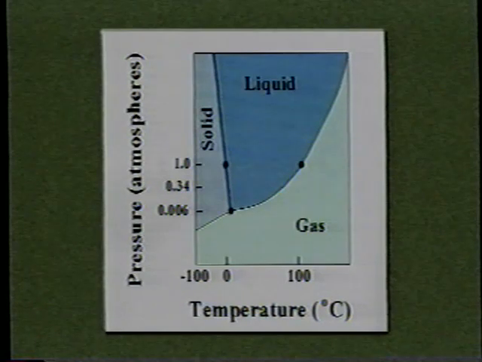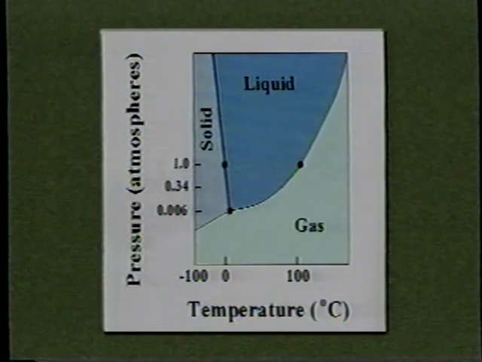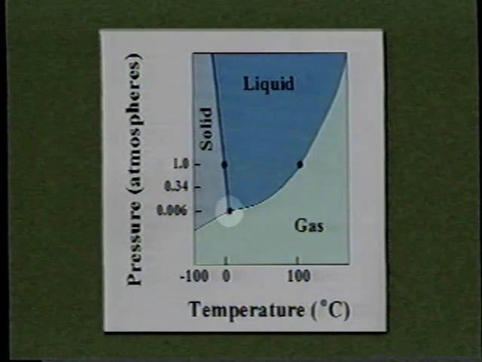Now there are certain lines on that pressure-temperature graph along which two states coexist. For example, solid and liquid coexist along the melting line. That's 0 degrees centigrade for water at room pressure. And also at one specific temperature and pressure called the triple point, you get solid and liquid and gas all coexisting stably simultaneously. For water, it turns out, the triple point occurs at about 0 degrees centigrade and 6/1000ths of an atmosphere.